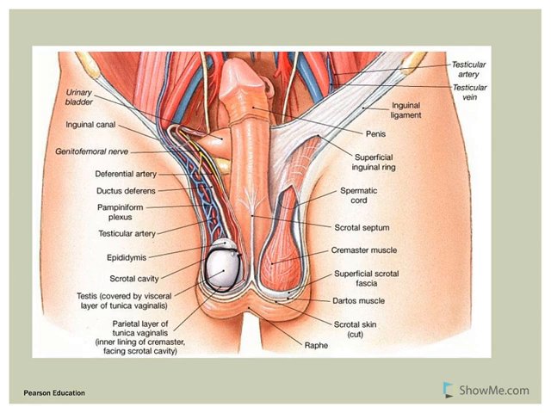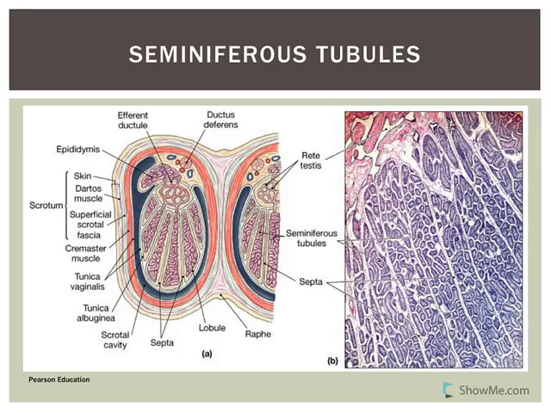And review the significance of both the cremaster muscle and the dartos muscle in keeping the temperature optimal for spermatogenesis, as well as the pampiniform plexus. So I'm just reminding you from previous recordings about that. Now, within the testes specifically, we should say that spermatogenesis occurs within the seminiferous tubules, which you see here.